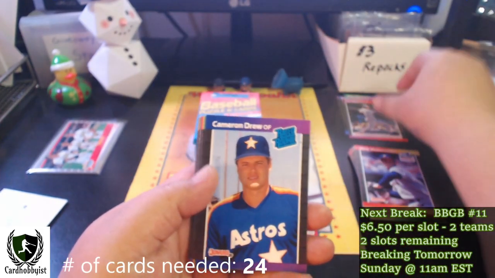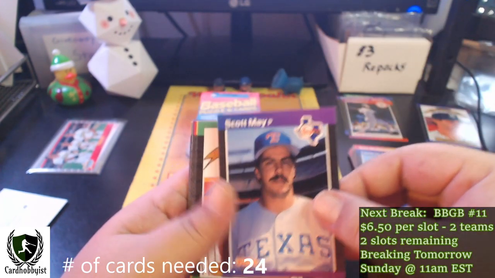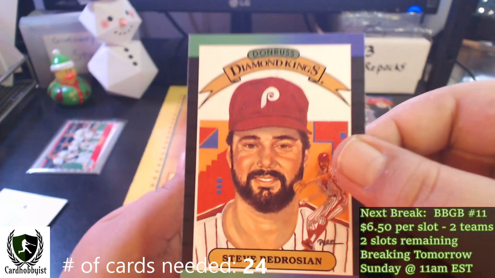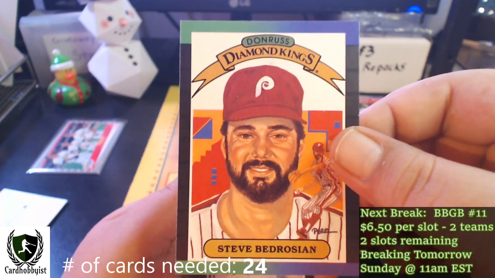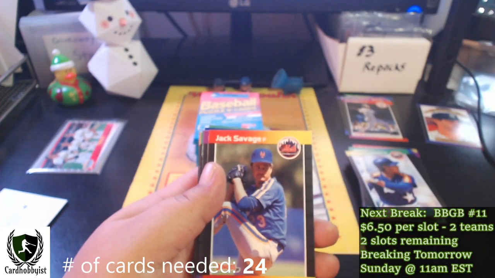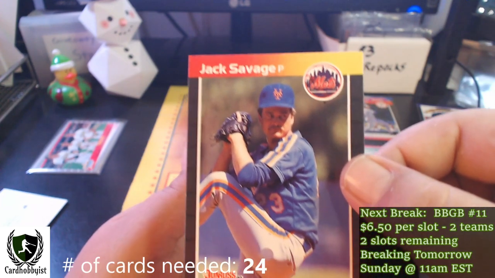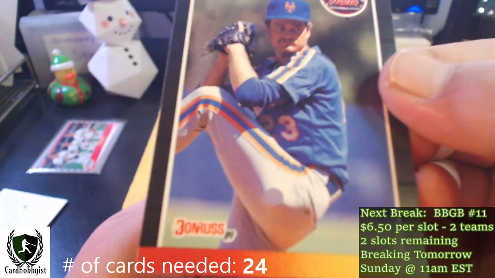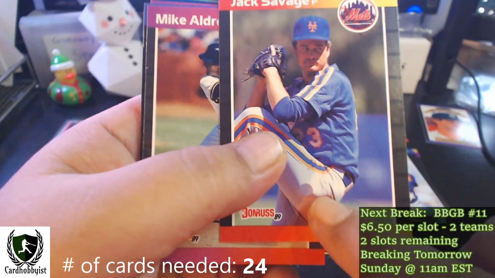Very, very nice. Cameron Drew, rated rookie. Scott May, another great stash there. Got a Steve Bedrosian, Bedrock. Of course, his son is now playing, pitcher in the game. Rafael Ramirez, I think it's his son. Correct me if I'm wrong, that's his son or his grandson. Jack Savage with the Savage mustache, with a big old can of dip in his pocket. Right there, if you can't see it.